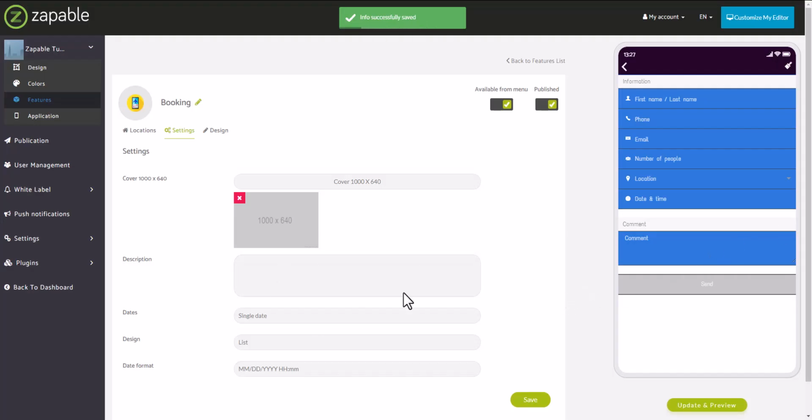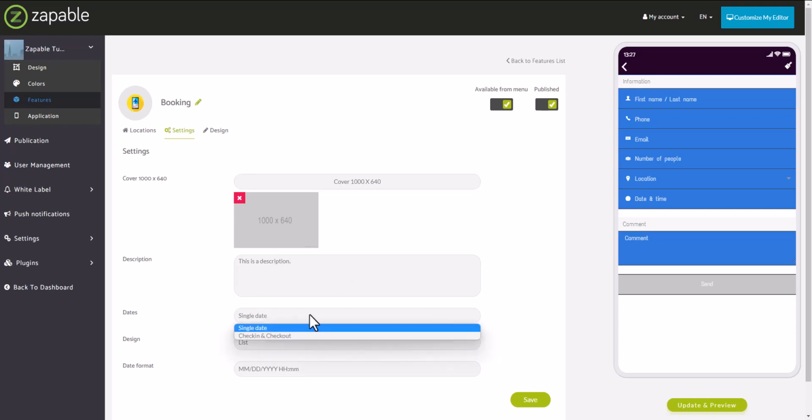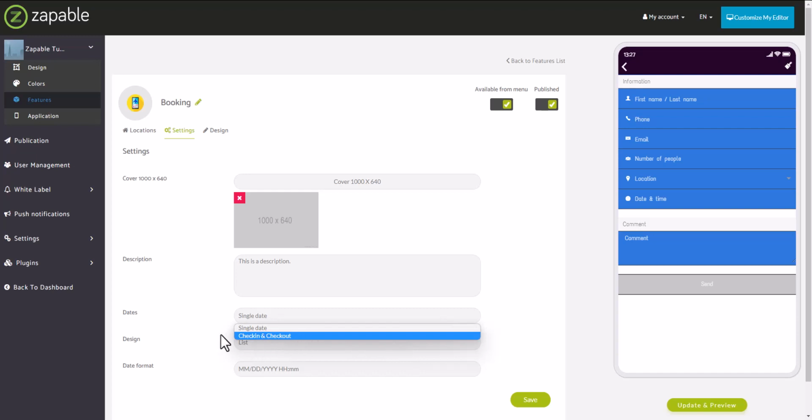now that image is added, we can add a description in here if we want, and again that is something that will add to the form. So if I put in here, this is a description. Now, for the date option, we can allow for a single date, which is perfect for a restaurant booking, or we can add a check-in and check-out date. For this one, we're just going to use the single date.